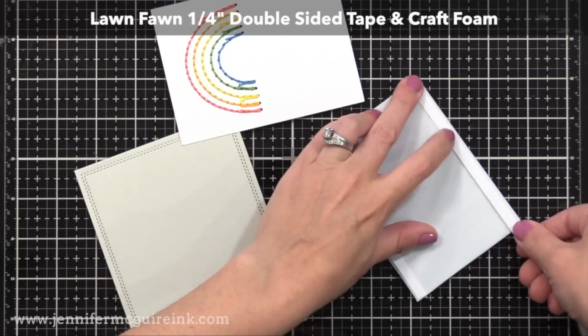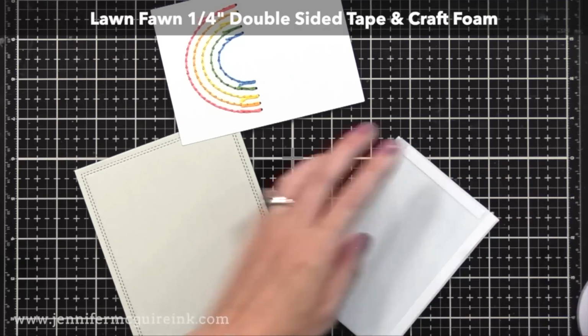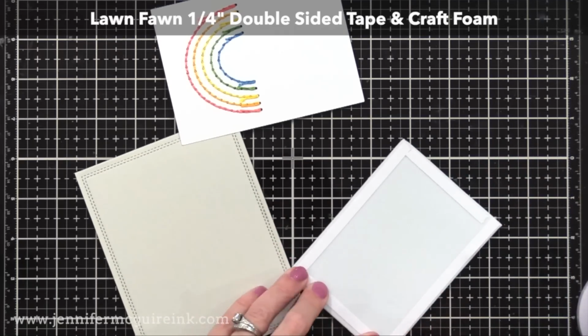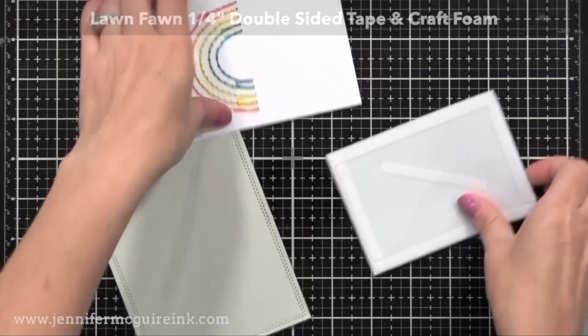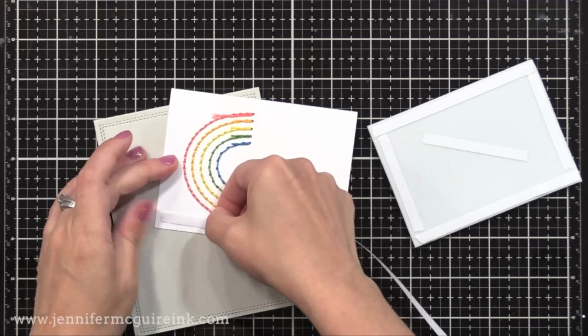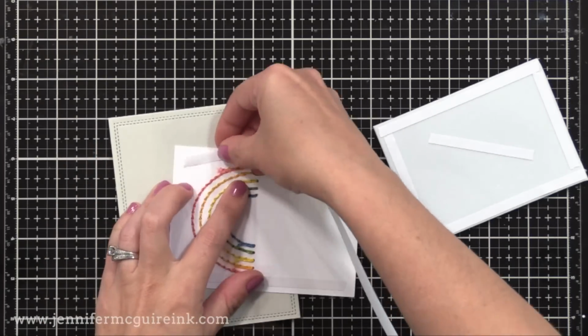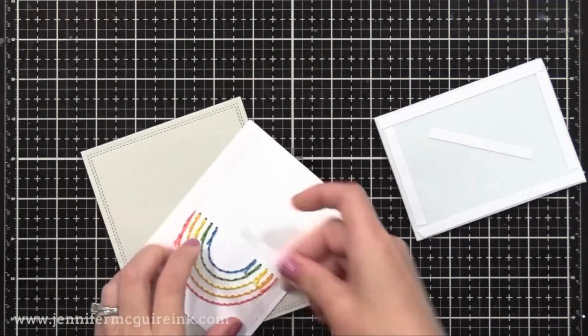Okay, so now I'm going to assemble this card. I like to use craft foam between my stitch piece and the note card. I find that that added bit of dimension gives a nice look, but it also helps to take away any damage that could happen to your stitching when mailing, because the craft foam has a little give to it. I'm using my new favorite double-sided tape.